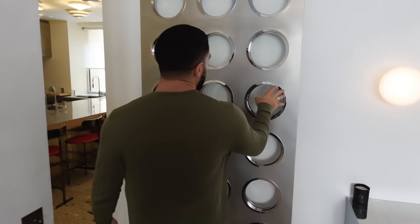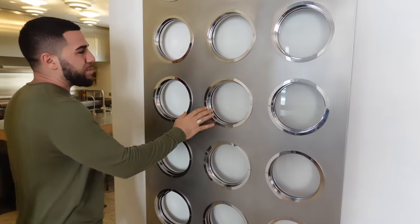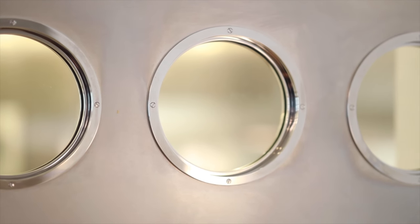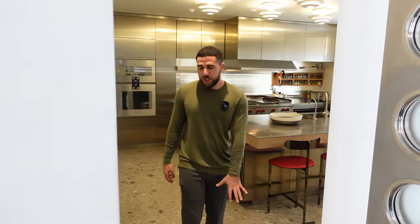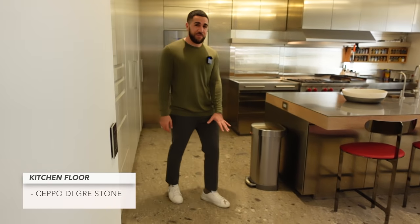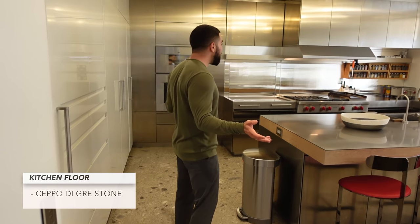And it's going to take us just off the dining room into the kitchen. Before we get there, look at this door — almost looks like Cartier bracelets in a way. That's my take on it. When you come on in, take a look at the floors. Now that I think about it, that might be the wrong thing to mention, because look at this kitchen. This kitchen is all I need to be talking about.